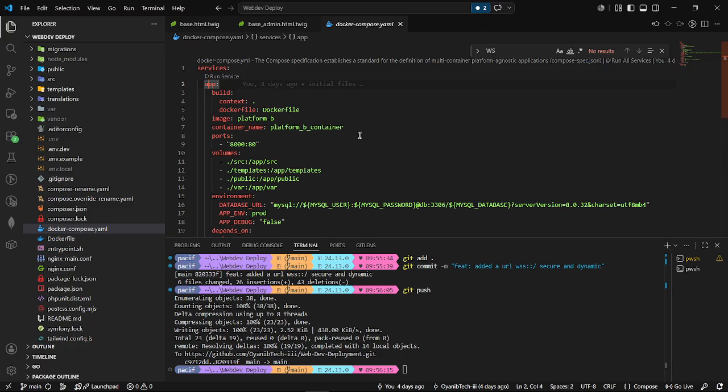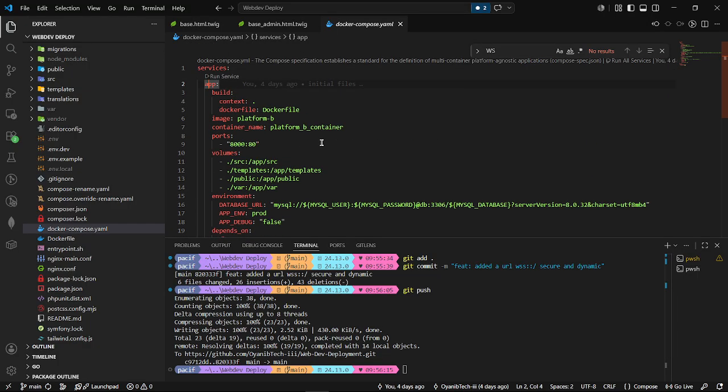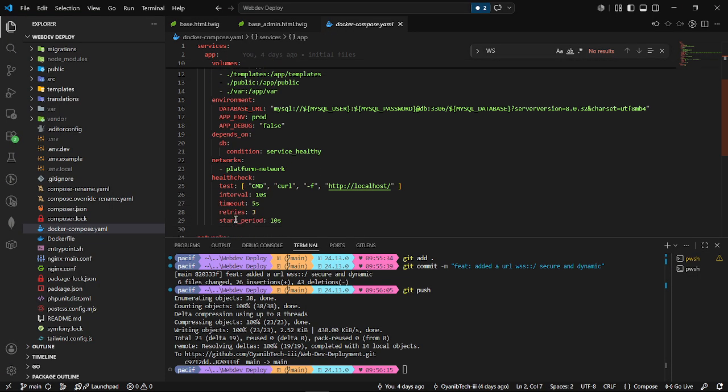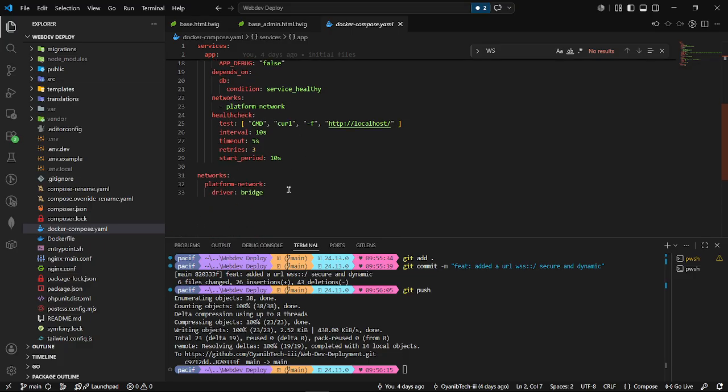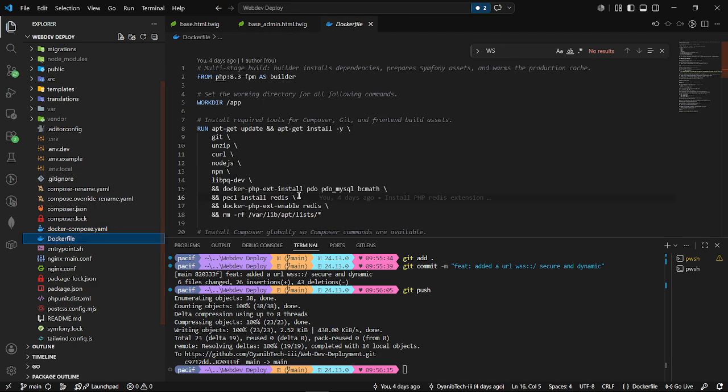So we only want them linked to our app, and the only image or container that we are going to be building is the app service. Then the health check.